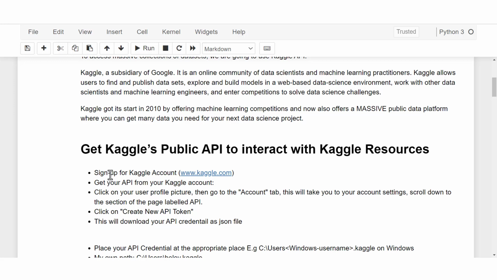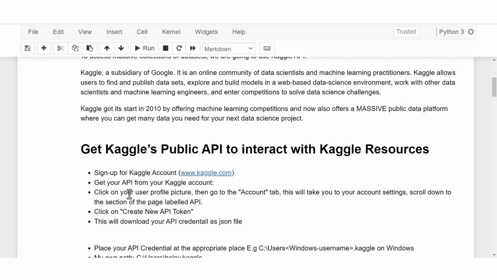So what you are going to do is to head to the Kaggle website, where you will be able to sign up for your own Kaggle account. Then you are going to get your API from your Kaggle account.